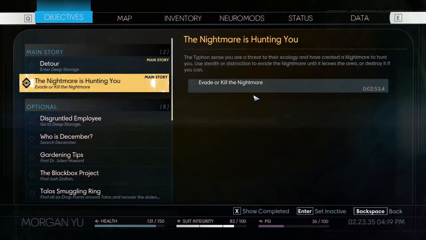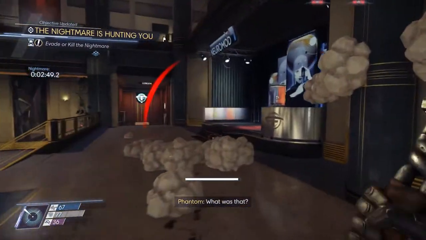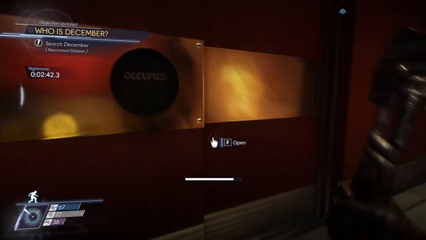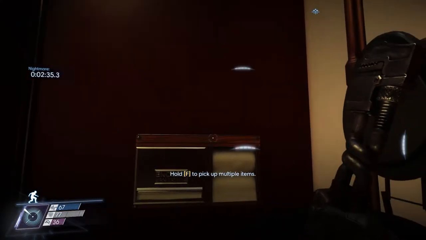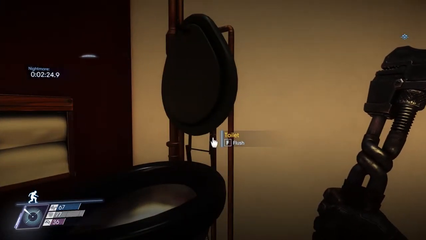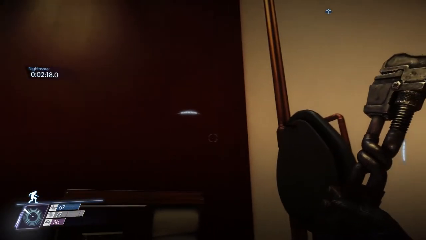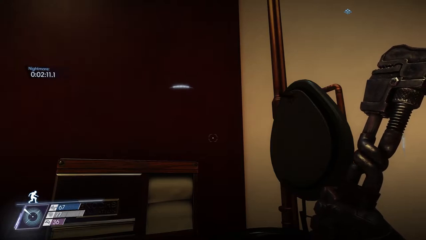Okay. Alright then. Well, I mean, I feel like it's staring right at me, but I guess it hasn't seen me yet. Should I try to evade it? Seems awfully big. I don't know if I want to kill it. Oh no, it... Okay. Right. I'm just gonna hide from the nightmare inside of the bathroom. Fighting it seems unwise. Is this really all I have to do to evade it?